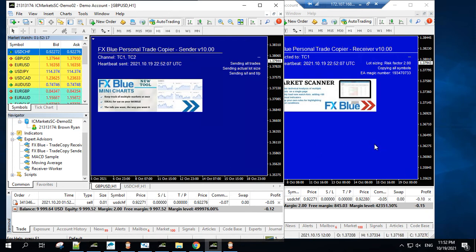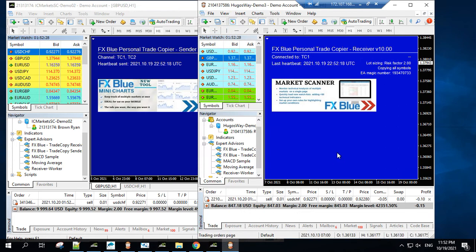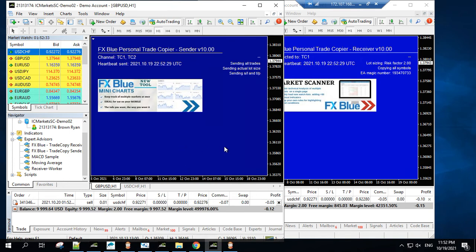One other thing is it will also scale according to the balance of the account size. So if you've only got £1,000 and you copy into say £10,000, it will auto change the size of the trade and give you the right size.